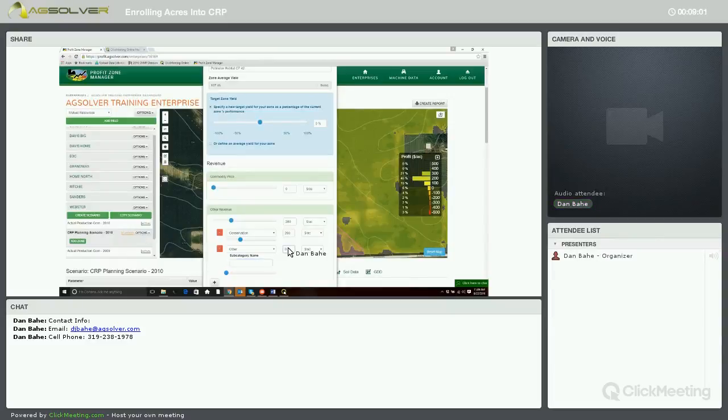So we'll add an additional $20. And the reason why I'm doing this, I want to see the average performance year in, year out on how this zone is going to affect the financial performance. We could front load all of these costs, but for me, I like to amortize it out over the life of the 10-year contract. I'm going to call this other revenue FSA cost share.